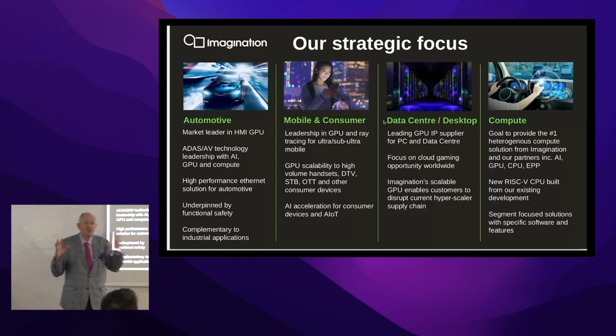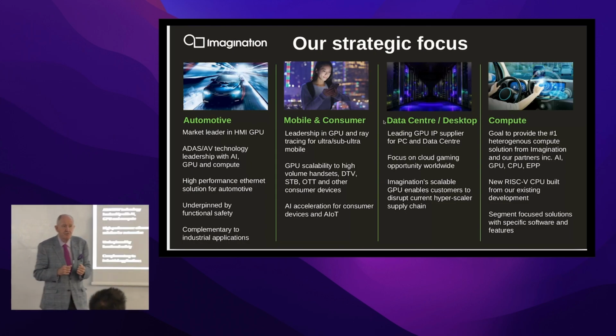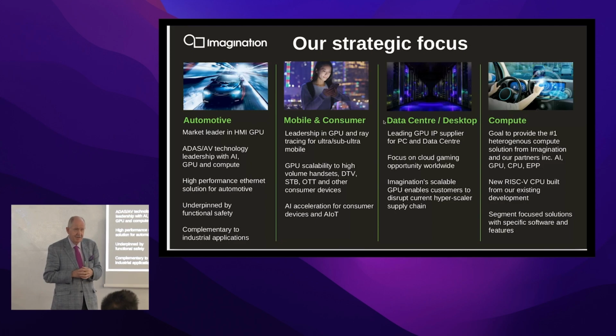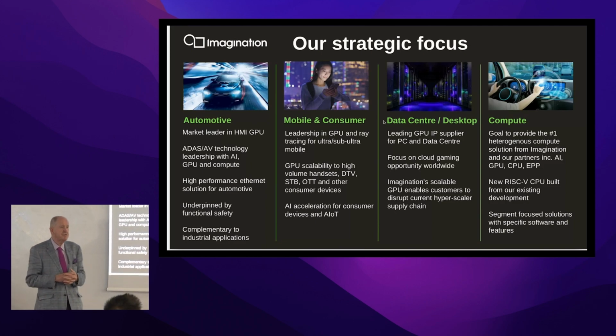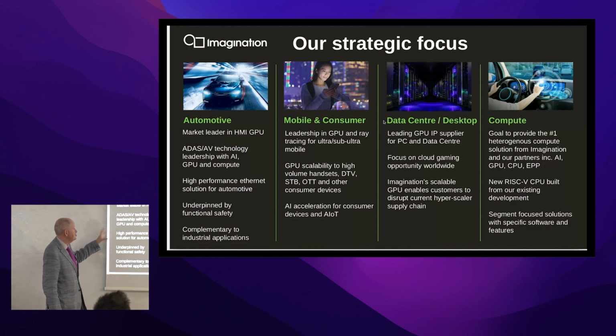That requires not just GPU technology in the sense of tablets or mobile phones, but also the ability to get all the approvals that are required. And gaining a position in the automotive business is very hard work. It takes years to build up with no business, and then it finally starts flowing. The great advantage is once you're in, it's very hard for anyone to get you out. So we're building a very commanding position in automotive.